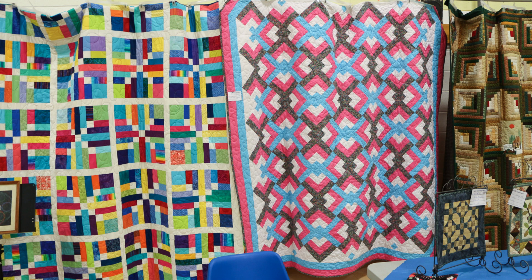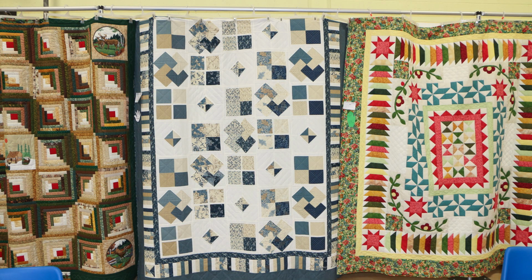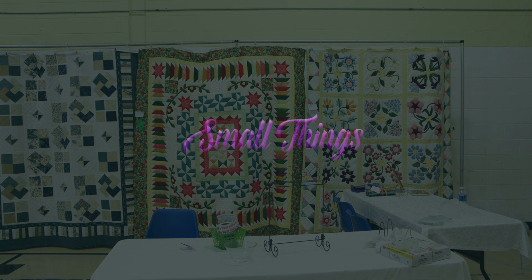A king-size log cabin style has a variation on the pattern that adds interest and some sweet panels for corner decoration. This is a creative work of Carol McNeil, who was trying out some newly learned quilt design skills. Our next beauty is a sampler by Mary Wadden. The lovely piecing of this Craftsy Block of the Month offering was done by Claudette Campbell, and the next one is a gorgeous applique block in a Baltimore style.